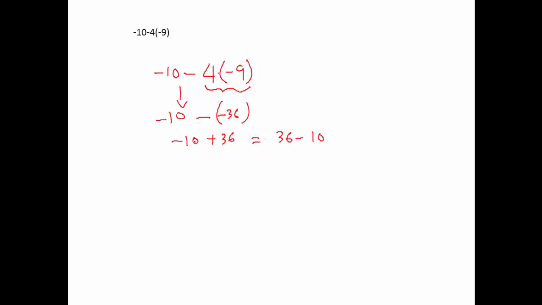And here we have negative 10 subtract 4 multiplied by negative 9. So we have subtraction and multiplication here. We only do the multiplication first. So multiply these 2 together. 4 times negative 9 gives you negative 36. Then bring down the negative sign, subtract here, and bring down negative 10. Negative minus another negative gives you a plus 36. Then negative 10 plus 36 is the same thing as 36 minus 10. And 36 minus 10 gives you 26.